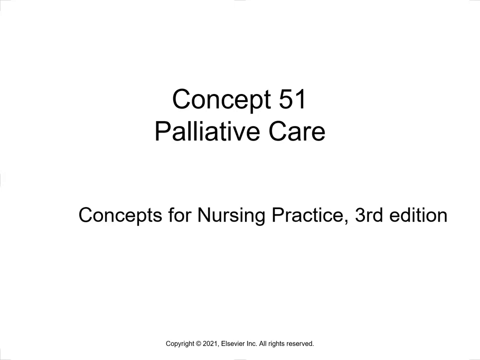Number 4, describe characteristics of a person experiencing grief, what that individual may go through. Discuss variables that influence a person's response to grief. Develop a nursing care plan for the family experiencing loss and grief. Identify ways to collaborate with the family members and the interprofessional team to provide palliative care. So a big part of our discussion is going to be on palliative care versus hospice care.